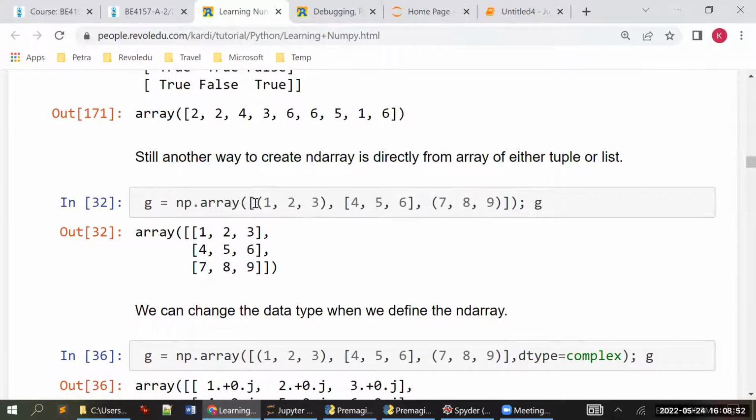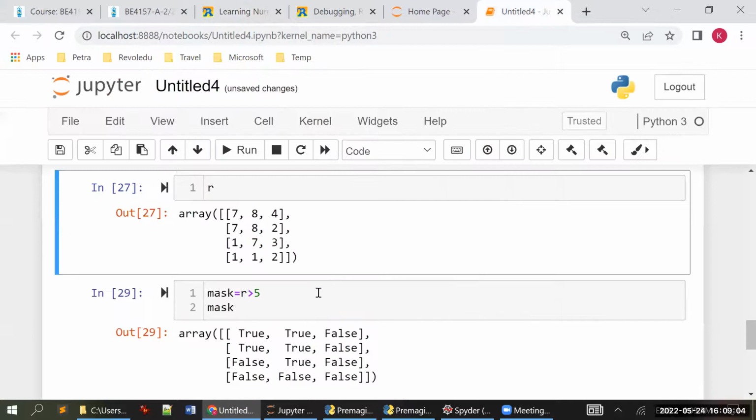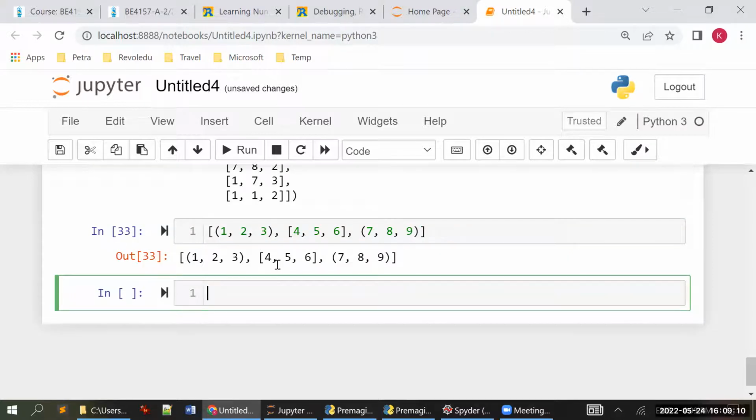Okay. Suppose you have this array. Okay, this array, I put it here. This is an array, right? And then what is the type of this? It is a list, right?